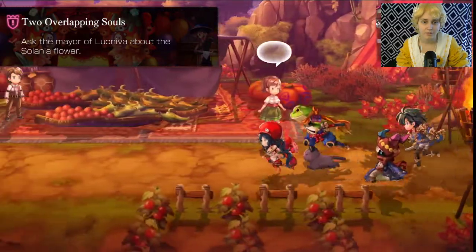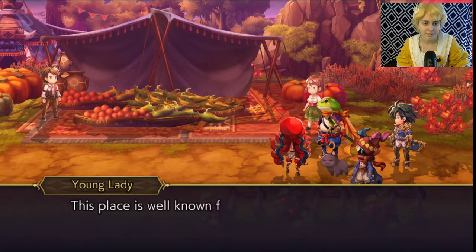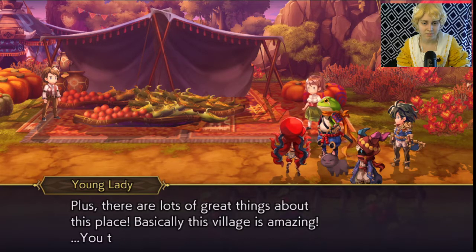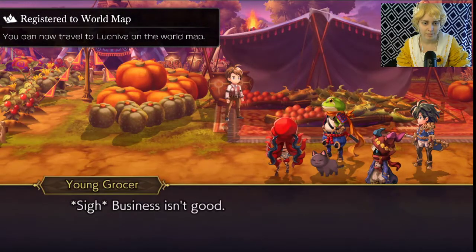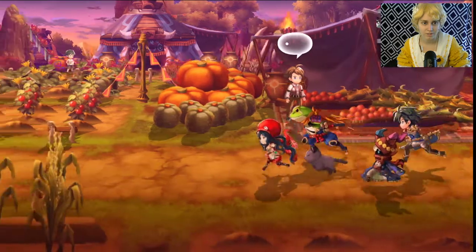It's the way out of town. Hello there. You guys are travelers, aren't you? Welcome to Lukneva, the village of abundant harvests. This place is well known for agricultural products. Don't leave with an empty tummy. Plus, there are lots of great things about this place. Basically, this village is amazing. You trust me, right? Sigh, business isn't good. I'm selling quality things, though. Welcome. Would you like to try Lukneva's authentic, freshly picked vegetables?